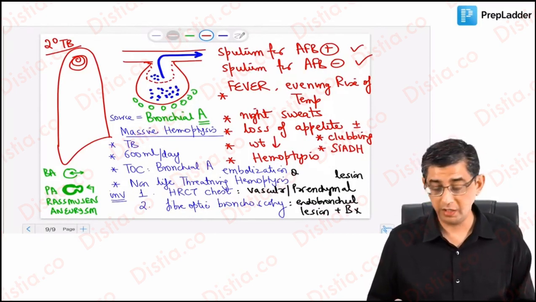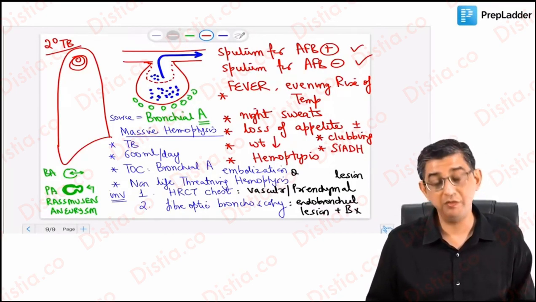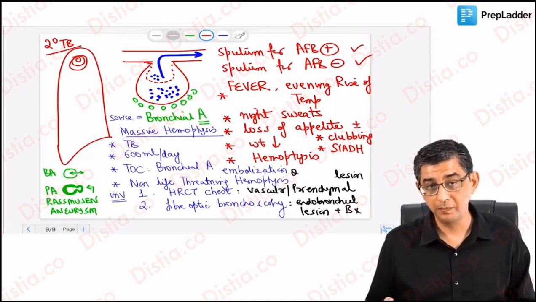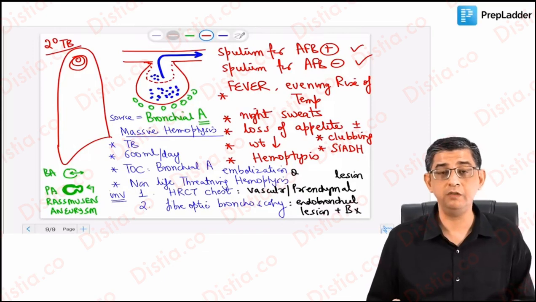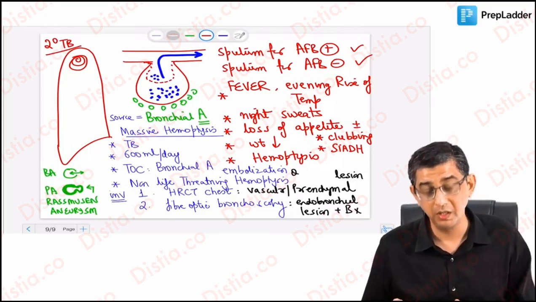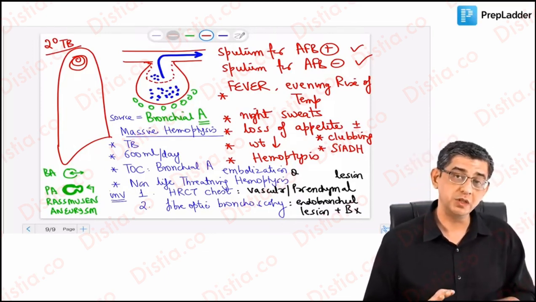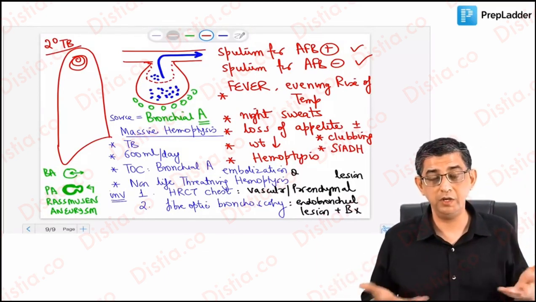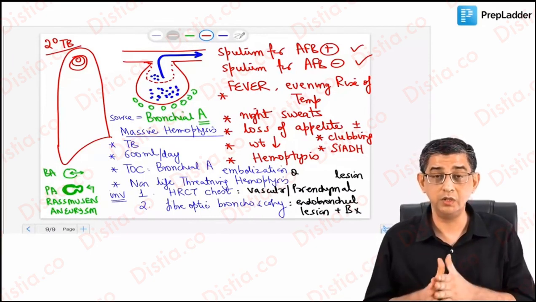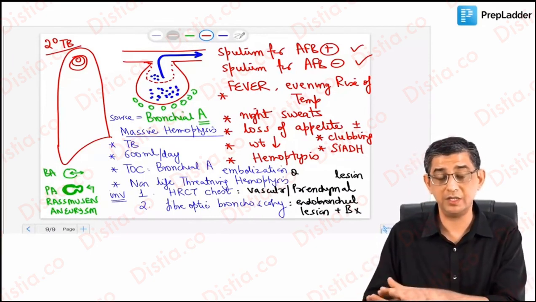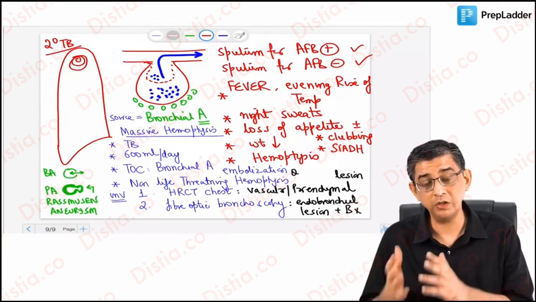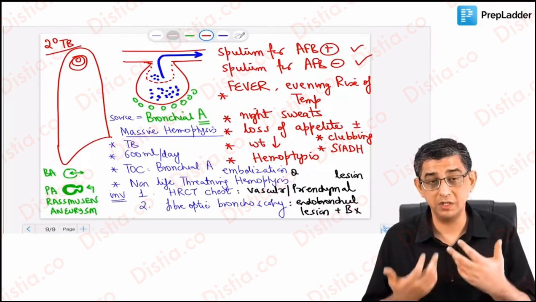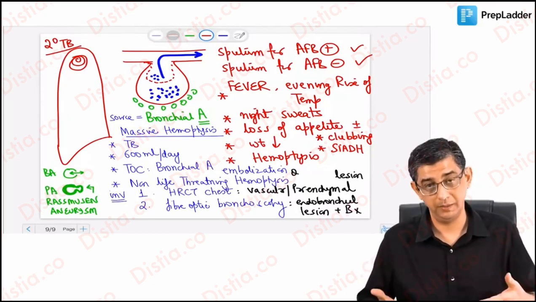I want to highlight once again that if it is massive hemoptysis, you definitely can go for rigid bronchoscopy, but rigid bronchoscopy is not the solution. It is just a method of securing the airway. Otherwise, he will drown in his lung secretions. I repeat that again. If a person is having massive hemoptysis, so much blood rapidly fills up the airways that the person will literally die. So you are basically controlling the airway. You're creating a tamponade effect at the site of the bleed. That's not therapeutic. That is just a palliative measure. You are just saving the other airways. You are saving the person from drowning in his own blood.